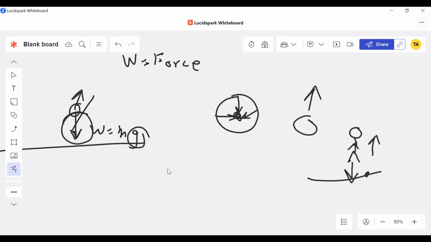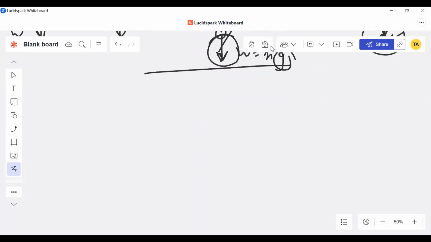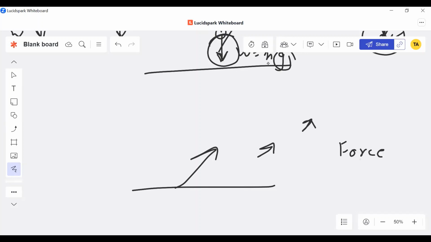Is this clear? We are applying force on the ball to make it go upwards. Yes, we are applying the force to make it go upward. And suppose, I get your question. You're saying suppose there is a plane and the plane goes upwards. What is causing the plane to go upwards? It's the force of the jet, the force of the engine. The engine force provides the force that makes it go upwards.